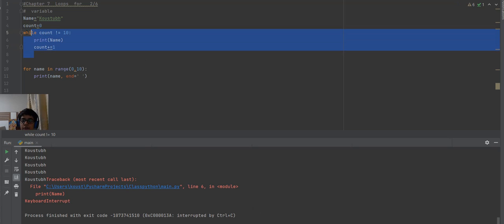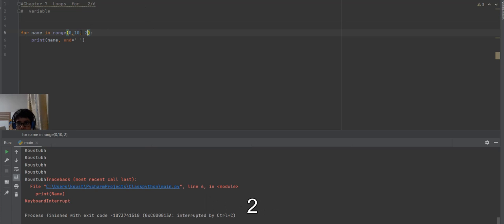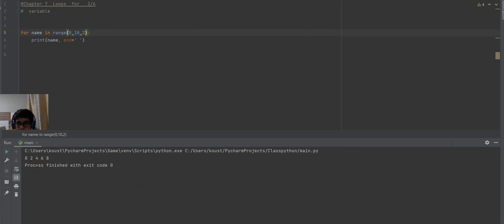In the for loop we can do the same thing. We can have 2 here. Name is going to be incremented by 2.